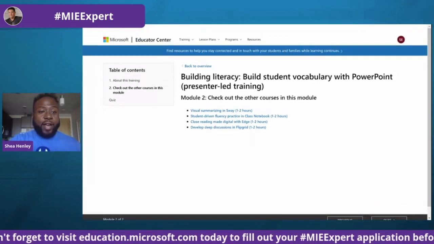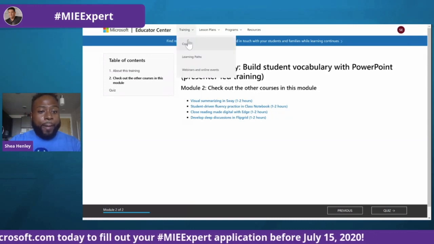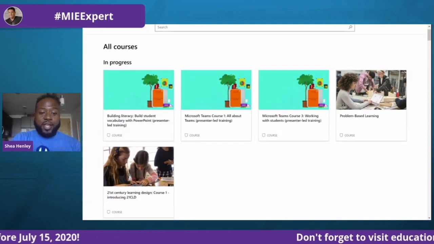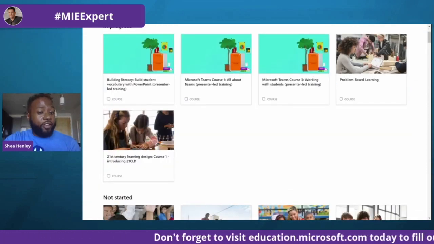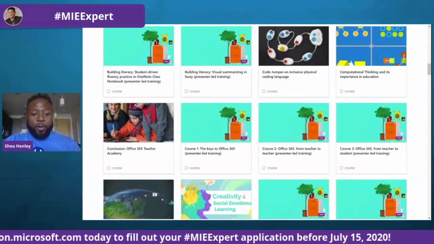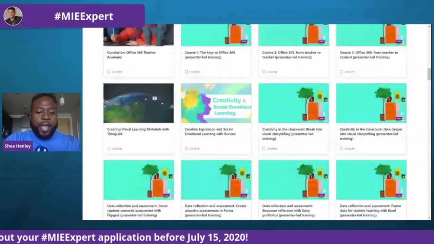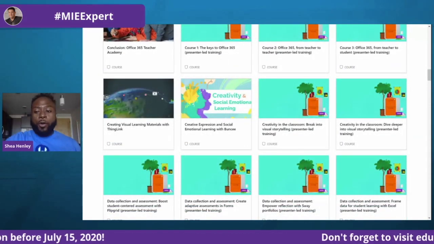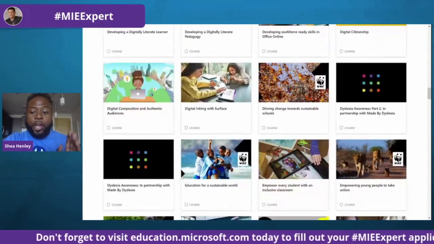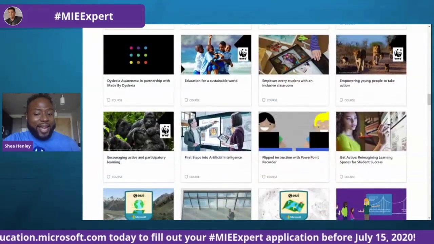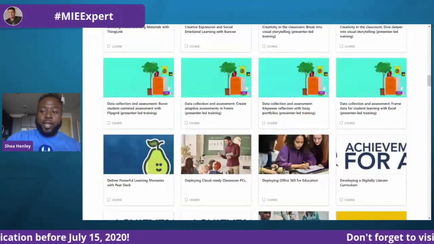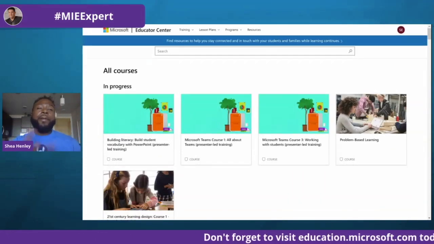So I'm going to backtrack a couple steps and go back to training and go back to our courses. I did want to highlight those trainer-led courses. Those are awesome. So as you can see, I have a few of those in training in progress right now that I will complete. And then I'm going to scroll down because as I continue to scroll, you're able to see all the many courses. And this right here allows you to take them one-on-one. And I told you that I wanted to start with courses because once you get into courses, we're going to then explore learning paths. And learning paths are just slightly different. And I'll explain that further in 1 second. So just going to scroll through.